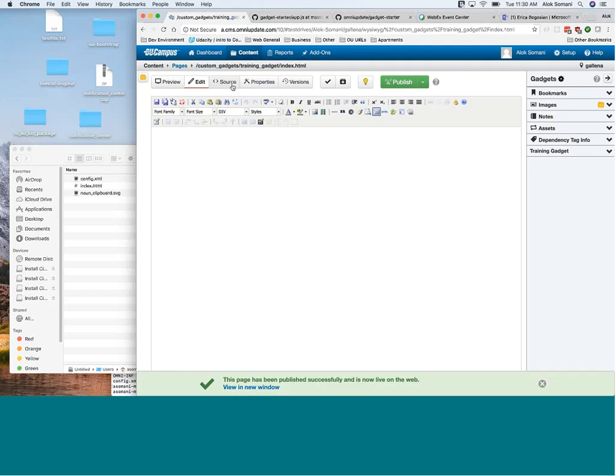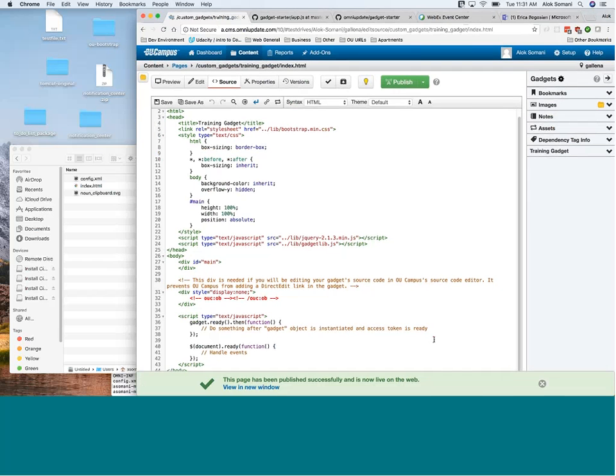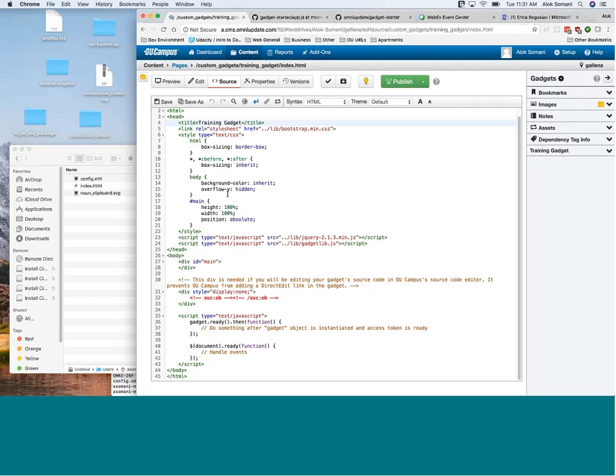Look at this source code. A couple things to look at here. Some basic stuff that I had set up. The title, which is not important. It's not read by anything. We have the bootstrap minified file, which I included in the library, linked here. We have some basic CSS using border box for the elements that we create. We're importing the jQuery library, and then we're importing the gadget library after the jQuery library.